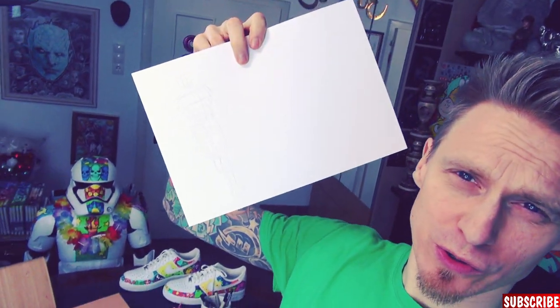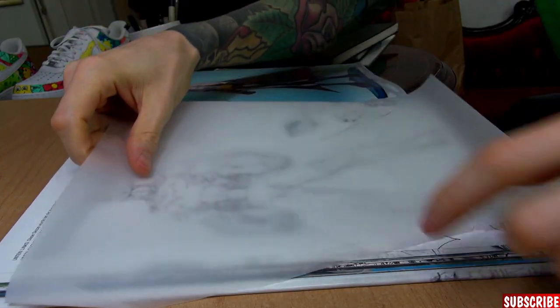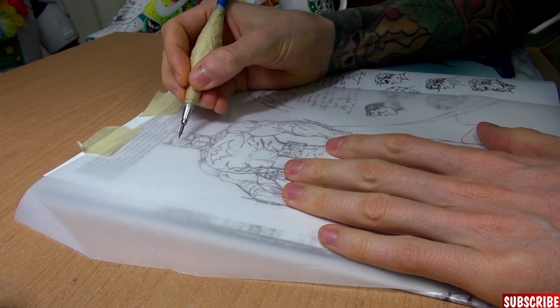So now we have a gesture drawing — but that's one of mine. We want to figure out how Jim Lee does it. For that I will use a really cool book I got from Jim Lee, and a transparent piece of paper. Now we will search for a decent pose in this book and try to find the gesture drawing within it.